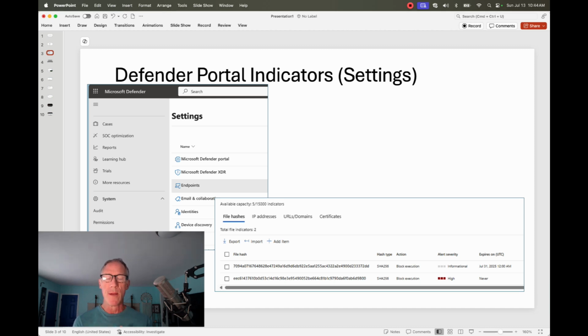When you create one of these, you can also have it make alerts if Defender and the malware protection on the device, or the EDR on the device, actually detects this file hash. We can send an alert up to the portal. So you can see our alert severities here. I have one for informational, one for high, up to you when you make this. And you also see you can expire them. So maybe there's a temporary file that needs to be run or blocked for a certain amount of time. You're just maybe testing. You don't want to worry about forgetting about this. So you can expire them. You can see I have one expire in there for the end of this month.